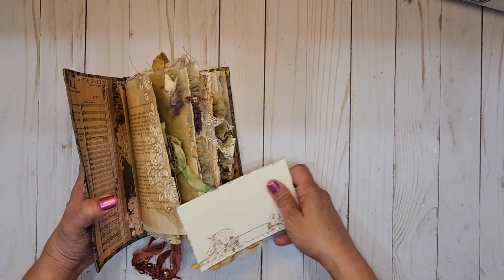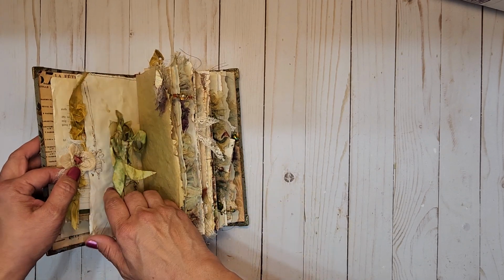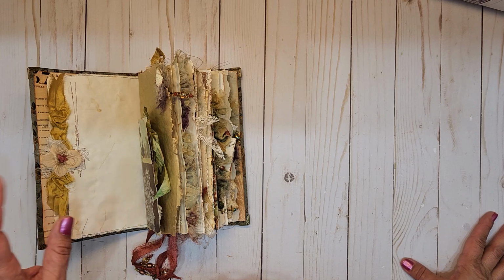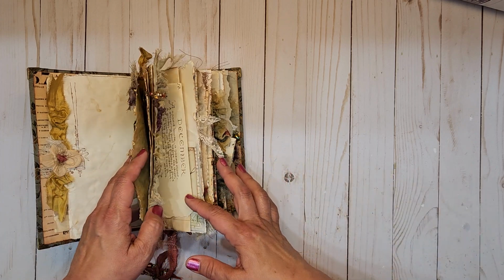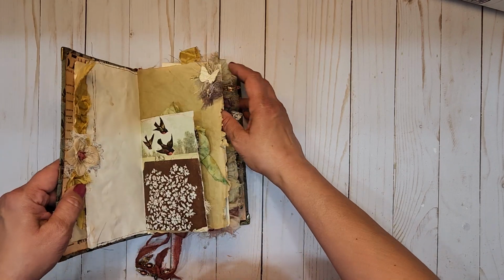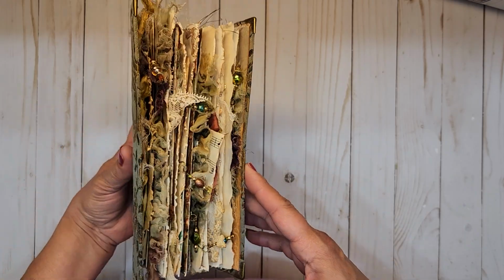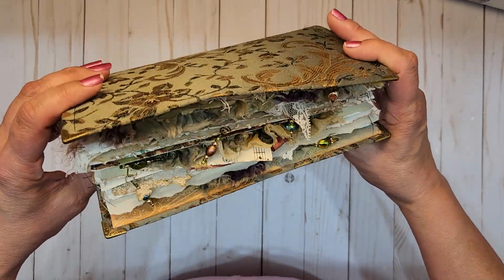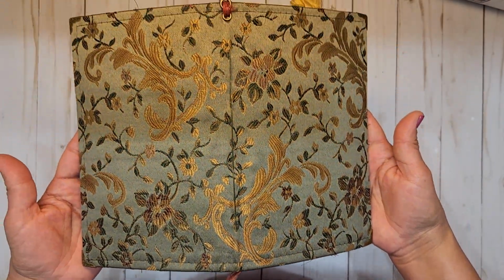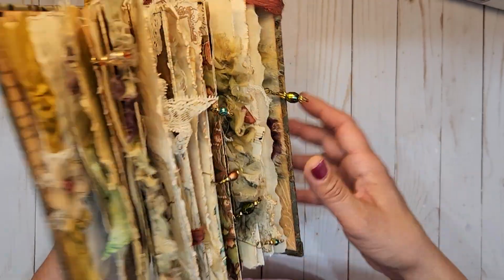Absolutely loved creating this for her. She's not really a journaler, but she said that she was going to definitely try. So I just wanted to make her something pretty, just so she could start documenting special times and thoughts and whatnot. But isn't that side view just gorgeous? I love that. Love it, love it. And this fabric, you guys, seriously, this fabric is stunning. I have a little bit more of it, so I might do a couple more journals with that.